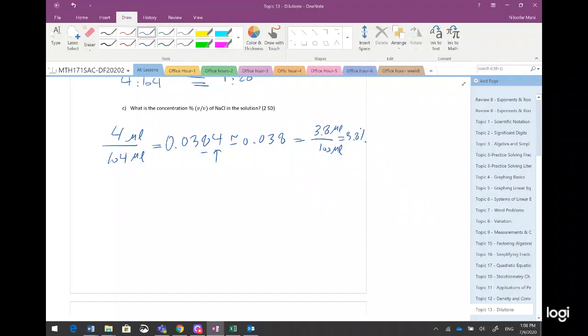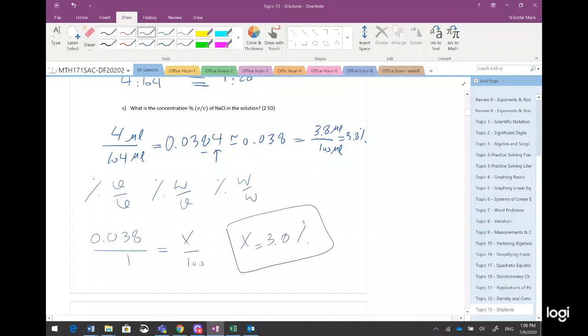So here I was talking about the percentage, which is 3.8%, and I said when you have percent V over V or percent W over W, we want to see the number over 100 because we want to see it as a percentage. So we can find the number by multiplying top and bottom by 100, or you can say 0.038 over 1 is X over 100, so X is 3.8%.